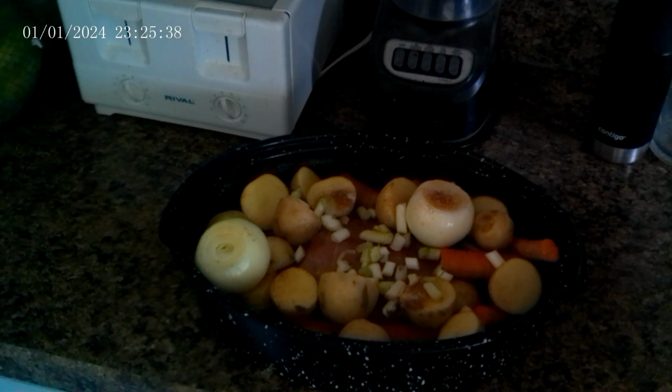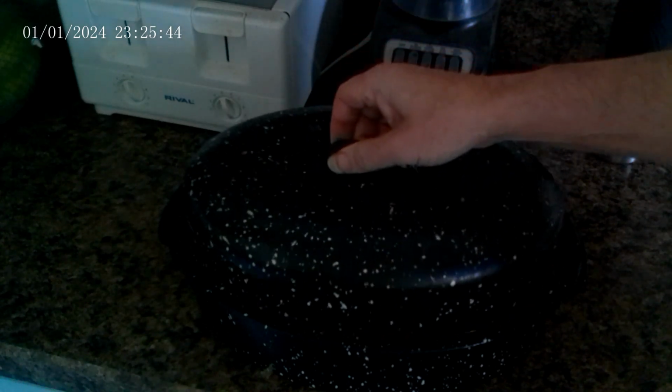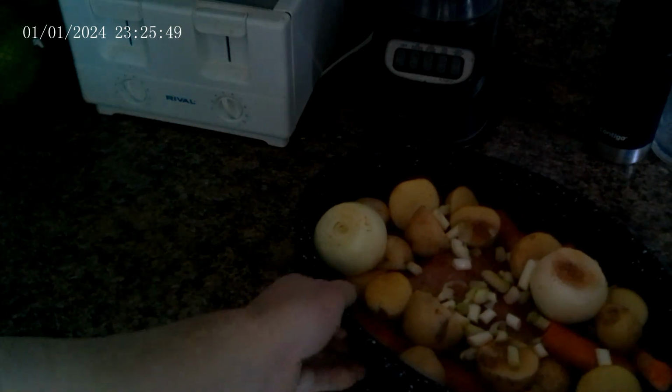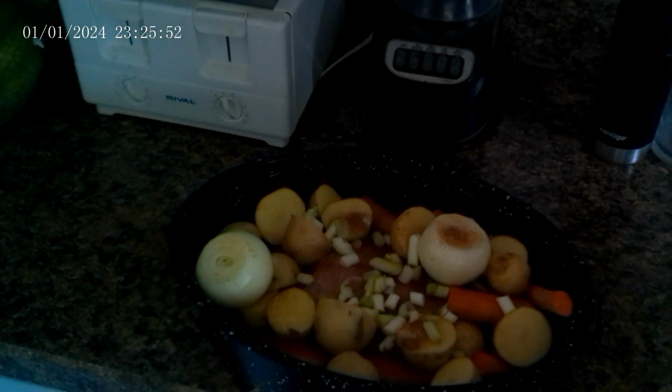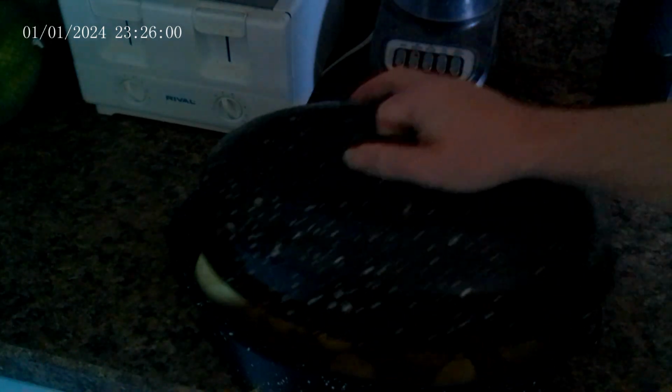Alright, now it's ready to go into the oven. And you can see how much of all the seasonings we got in there. It will go in for an hour at 350. Then it goes down a little bit for another hour, and a half hour at 270, and then another half hour at 270 degrees. So 2.5 hours altogether. And then we'll be back with the final bit.